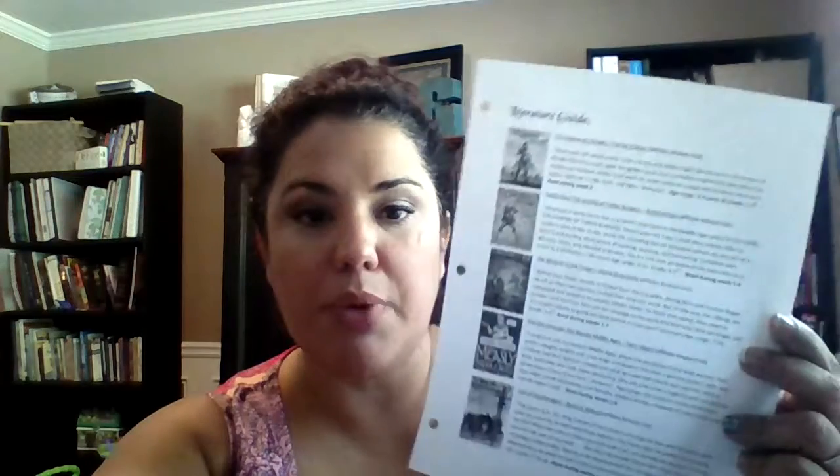There's a list in your guide. Let's see if I can show you what that looks like. That has all of the books listed, as well as a little summary from online about each book, the recommended reading level or age, as well as a link to Amazon if you want to purchase that way. But you can pick 1 or 2 of these books to read together, and certainly don't have to do all of them. That would be a lot of reading. But if you have more than one child doing the program, then maybe one will pick a different book than the other, and so then you can talk about it together.